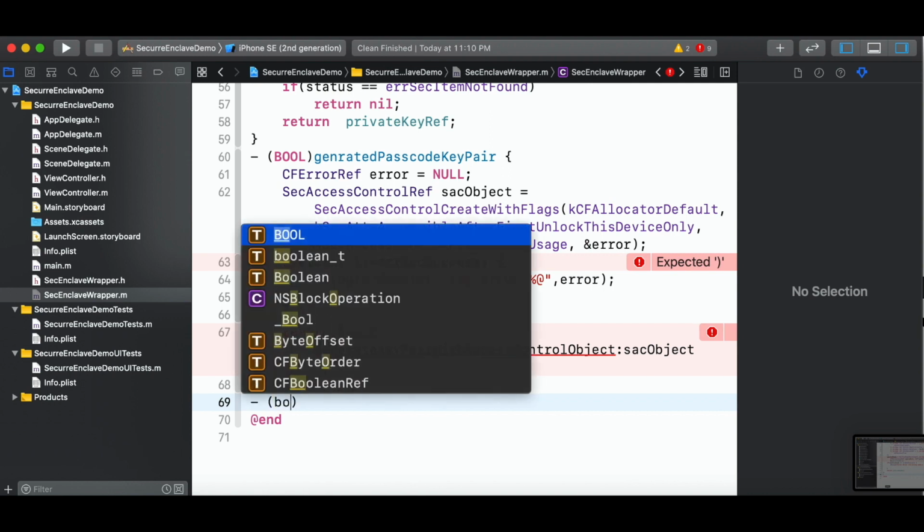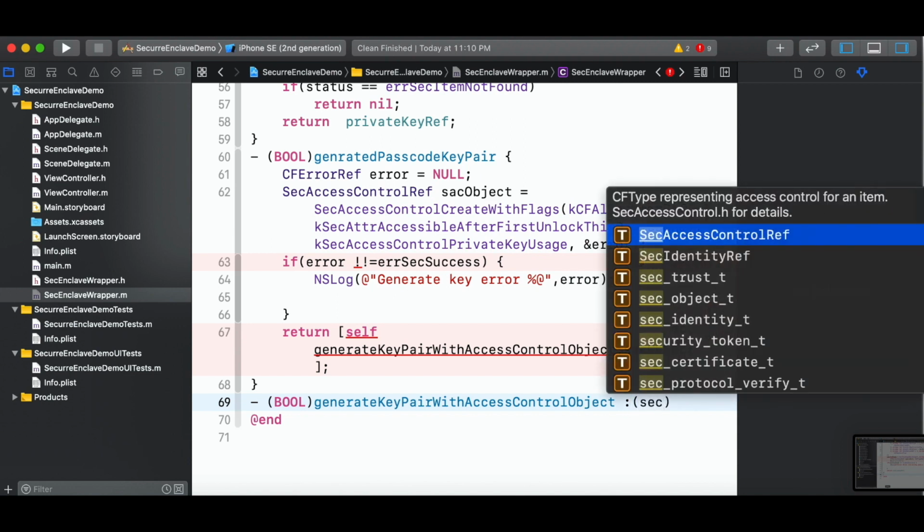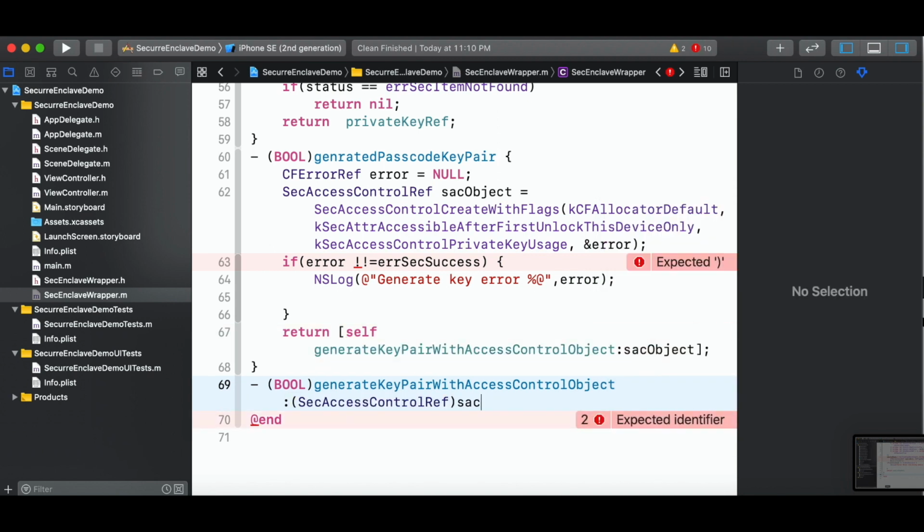This will return the boolean variable, and the name is at this, and it is receiving sec access control ref. Yeah, let's name it as sec object only, or say access control ref.